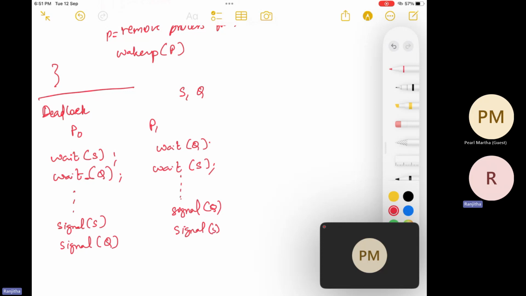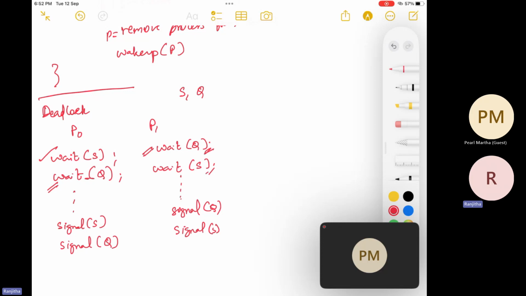Here the problem is that P0 first waits on S. It invokes S, so the value of S gets decremented by 1, and then it does a wait on Q. Whereas P1 has already invoked wait of Q and thus decremented its value, and its value is now 0.